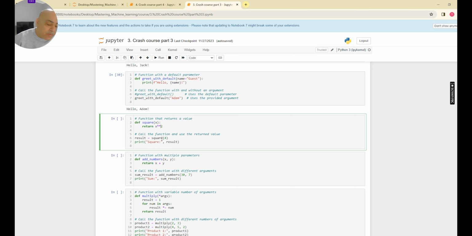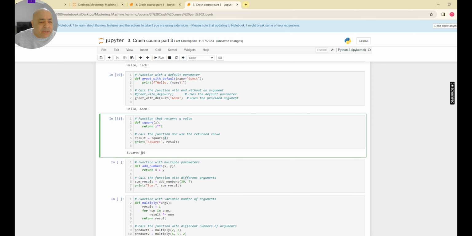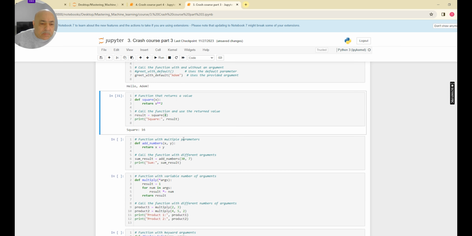So if I have a list of numbers and I want to square them, then what I do, I will create a for loop, and within that for loop I will call the function square, and I will pass to it the numbers that I want to square, which are the elements in that list. So it will do the work. As you can see, if I enter 4, it gives me the square of 4, which is 16. I can assign that to a list and keep adding values in there.